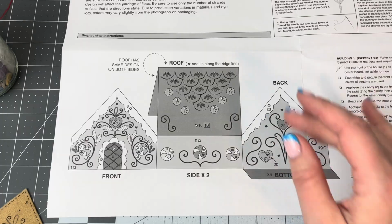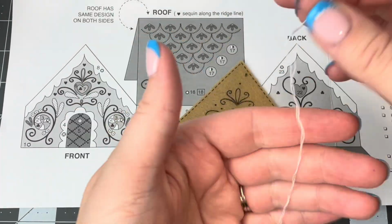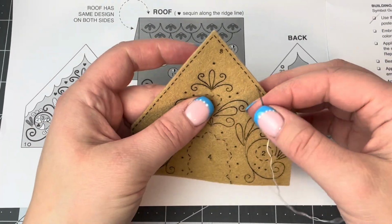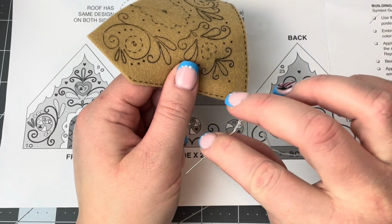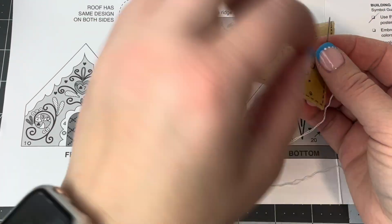And let me get my needles ready, and then we'll start that. All right, we are ready to embroider. I've got 2 strands of white on my embroidery needle, applique needle, whatever you want to call it. Okay, so we are doing some squigglies, looks like. So I'm right-handed, so my thread tends to curve this way. If you're left-handed, it might be the opposite.